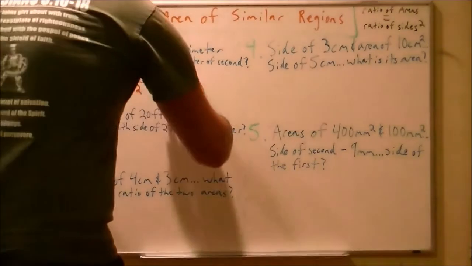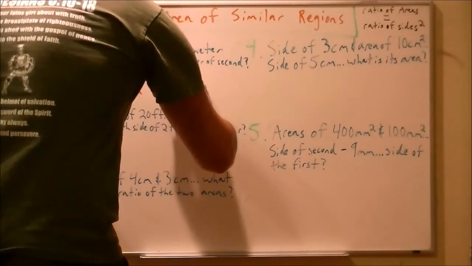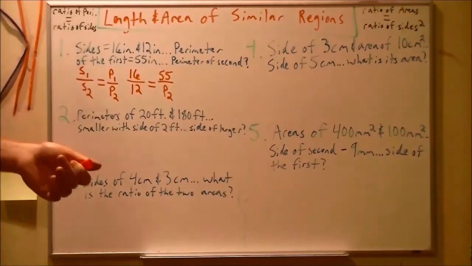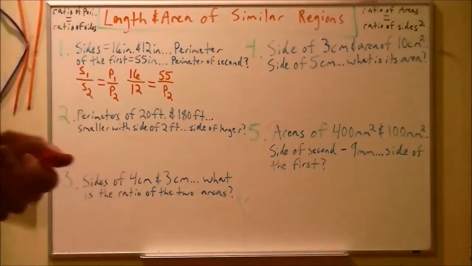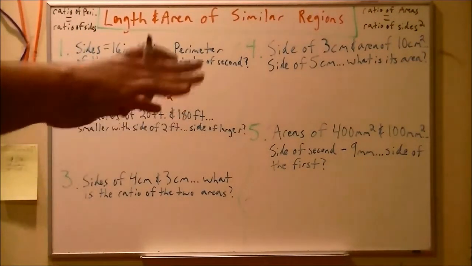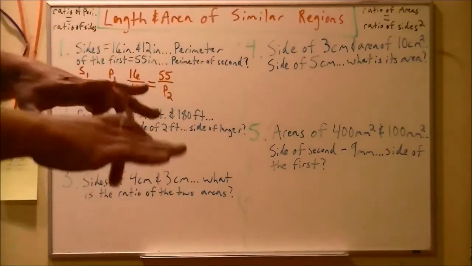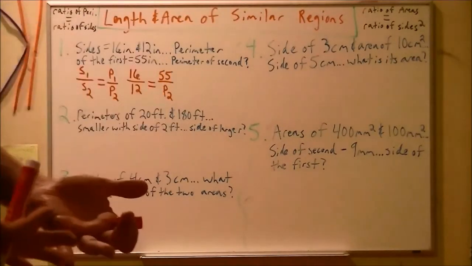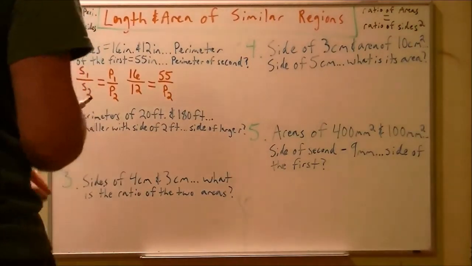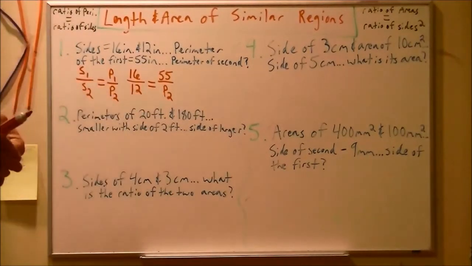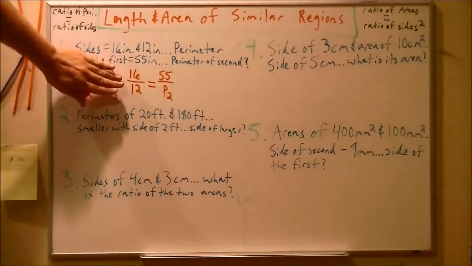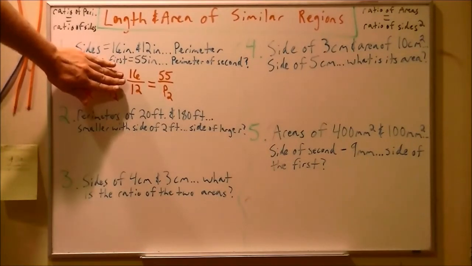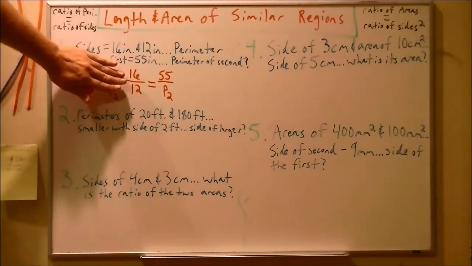Now, the perimeter of the second one, do I know that one? No. And so P2, that's not P squared, by the way, that's not up top, but it's a 2 down below, meaning it's just differentiating from the first shape. So that's not really mathematically significant in terms of a mathematical process that we're going to apply to it. It's just an identifying feature, that number bottom right. So what do we do from this point? What we have is 16 over 12 equals 55 over perimeter, and that's of the second shape.